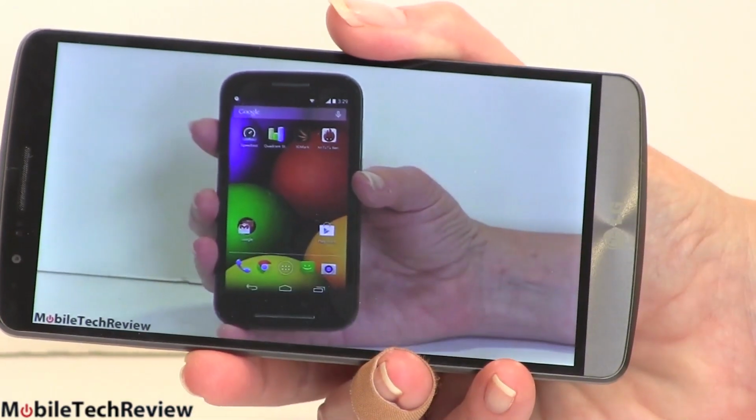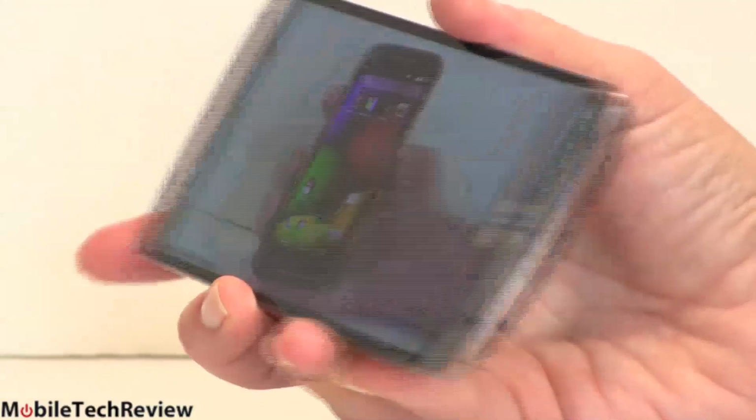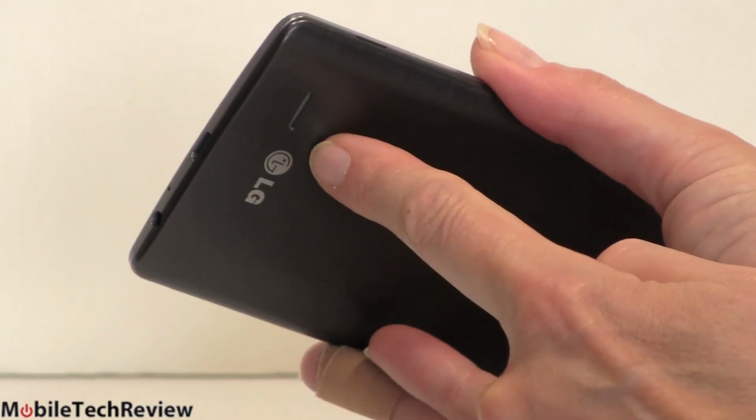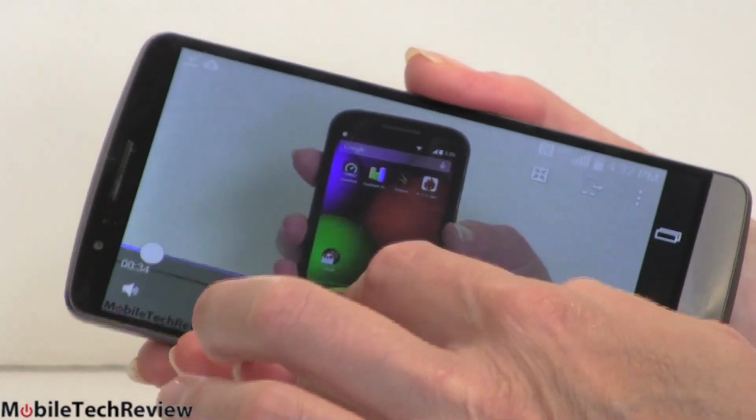Motorola, whenever they come out with a phone, much talked about. They're doing interesting things. First, a little background. Yes, Motorola is firing out of here. That makes the phones, that is owned by Google. They bought them a while ago, but now Google.